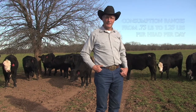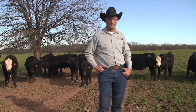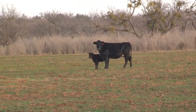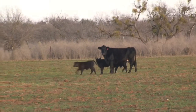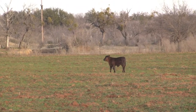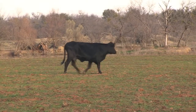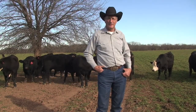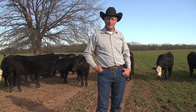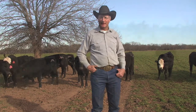Even the cows, in the fall of the year last year before I weaned my calves, were probably eating around 1.25 pounds or better, and we had the 5-mate 20s out. The calves were big enough that they were eating a good bit of it themselves, and the cows were eating it while nursing a big calf and carrying a pretty big load. It had got dry during the fall, and by the time we could get those calves weaned off of them, they were consuming it good. But that's not a problem, as long as the calf is growing out like it's supposed to.